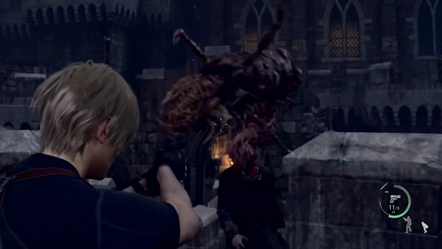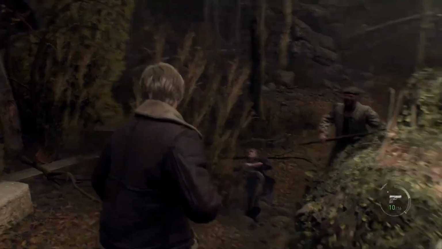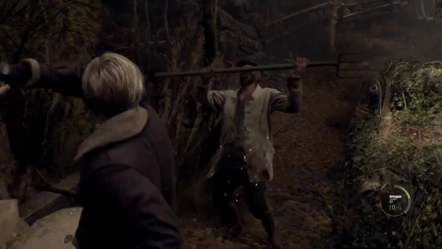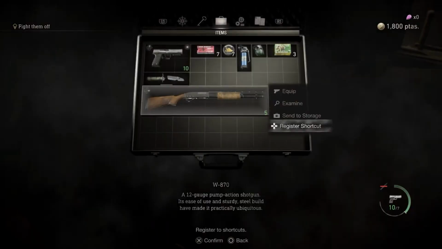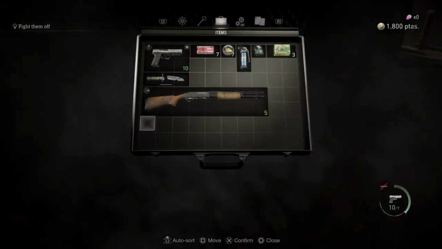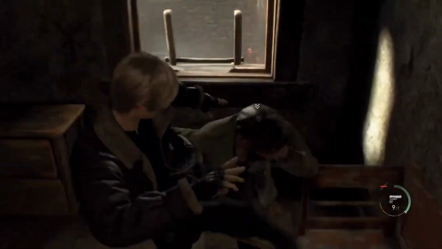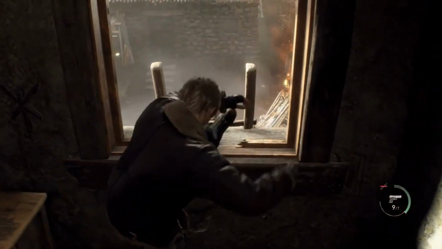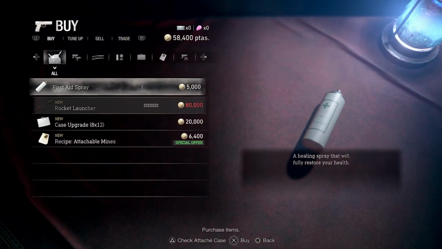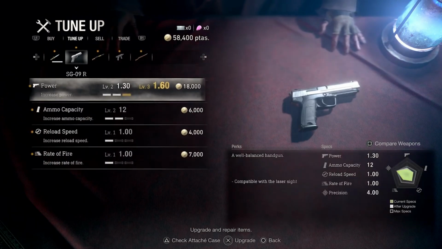As I mentioned, it does have some light RPG mechanics as well, making the game even more addicting, where you'll be able to find new weapons as you explore, but also find different treasure and money as you defeat enemies, and you can use that to buy upgrades for your case, allowing you to hold more items, upgrades for your weapons. You can also purchase healing items and much more. This is definitely one of the best Resident Evil games in the series, and if you haven't played the Resident Evil 4 Remake yet, I definitely recommend picking it up.